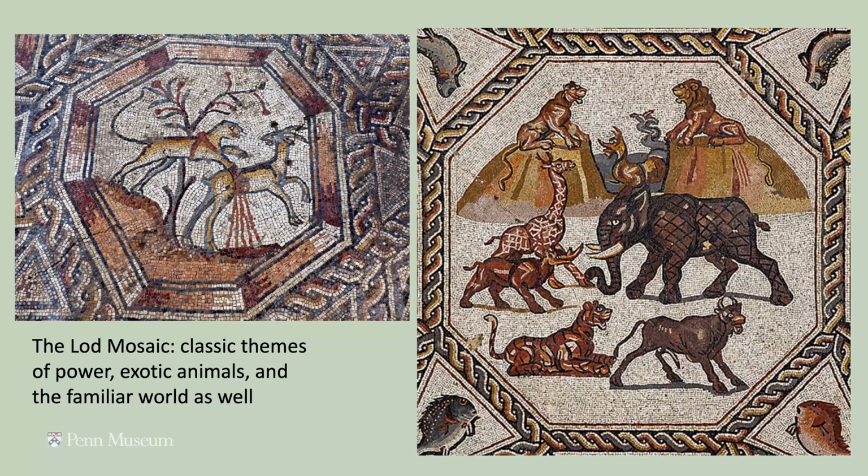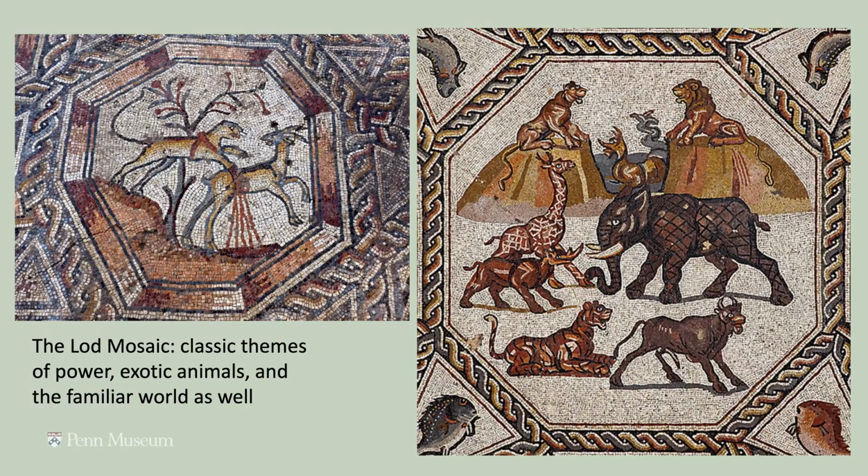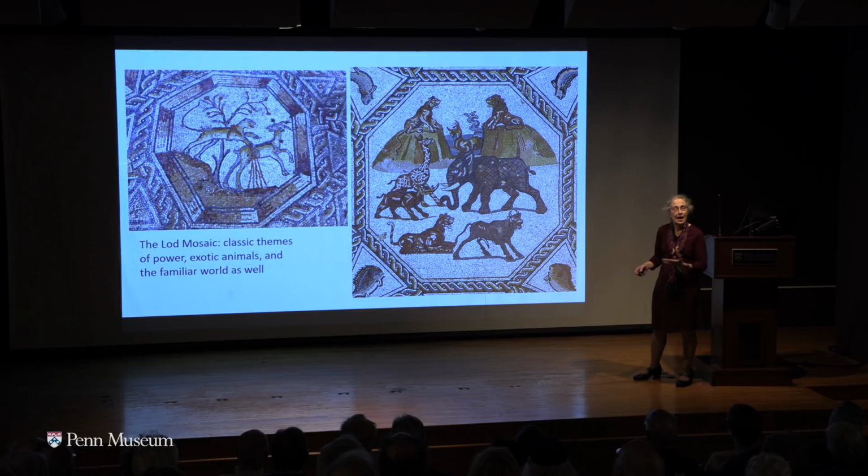So when we look at some of the themes that we see in the Lod Mosaic, which is thought to have been a courtyard in a nobleman's villa or palace, a huge area where people would have come from several different directions, we see that this is, on one level, an almost hokey depiction of what people thought elephants, giraffes and rhinos looked like. There's a lion at the top. There are many references to the exotic, to trade in places that people had only heard about. People are putting on a show by adding animal images totally unrelated to their actual lives around them.